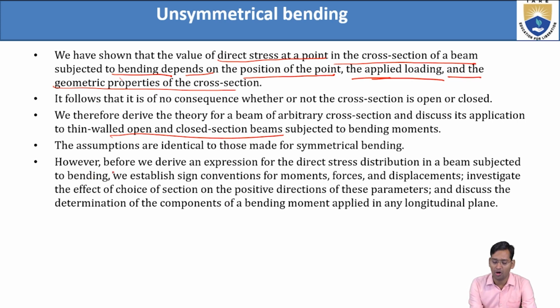However, before we derive an expression for the direct stress distribution in a beam subjected to bending, we establish the sign convention for moment, so that moment will be positive or negative. First, the sign convention of the moment, force and displacement. We investigate the effect of the choice of section on the positive direction, and discuss the determination of the component of a bending moment applied in any longitudinal plane. So when will it be a positive bending moment, when will it be negative, and the same for force and displacement.